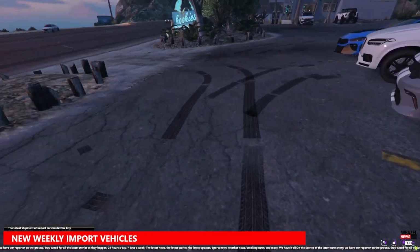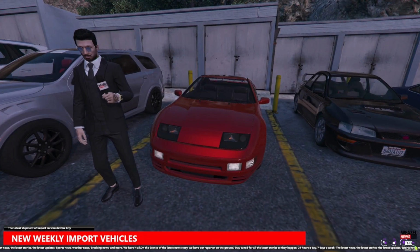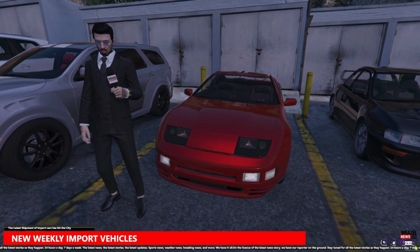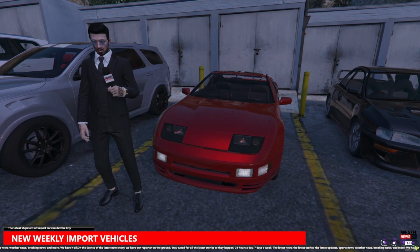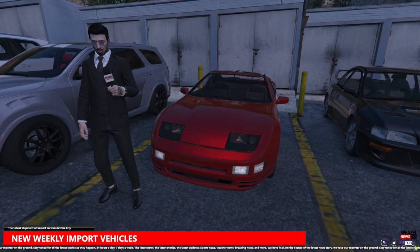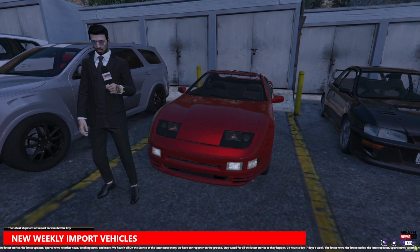Now coming over to Monty's favorite. I gotta have it. Monty, you definitely gotta have this car. This car definitely screams you. The 300ZX Fairlady features a V6 twin turbo, making it one of the fastest classics out on the street. I believe this car may have been featured in a movie or two, one of the Fast and the Furious. But it's definitely a banger.